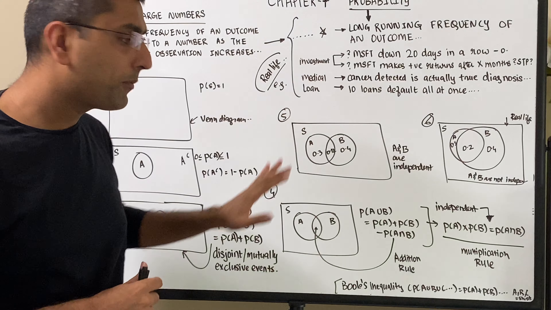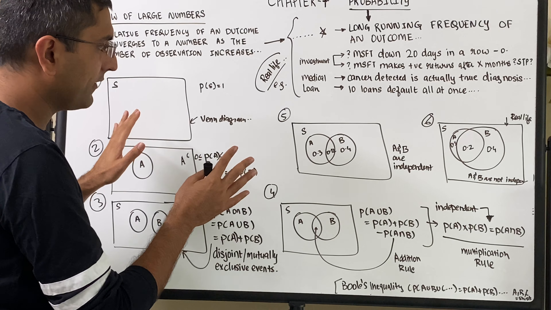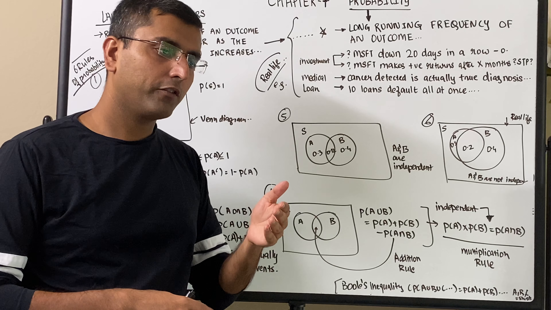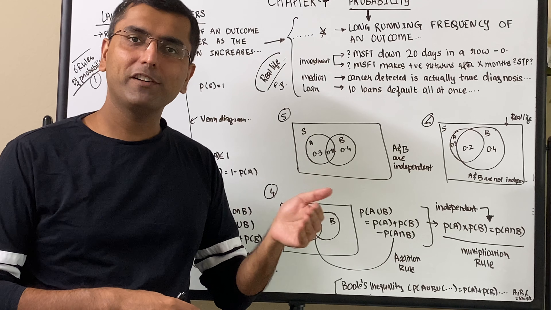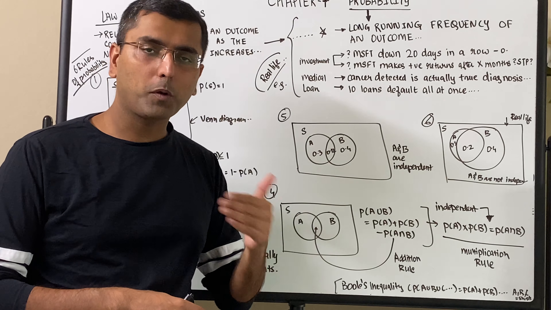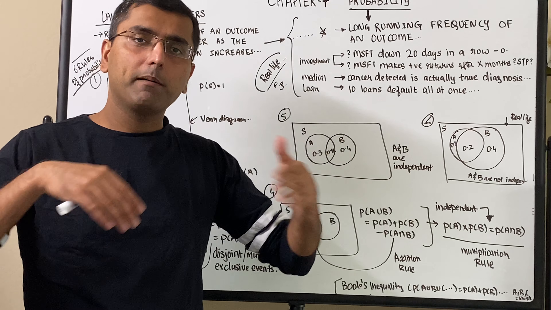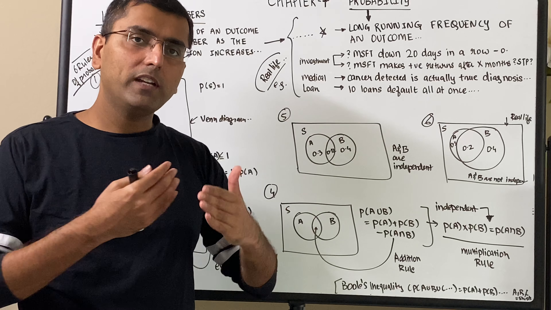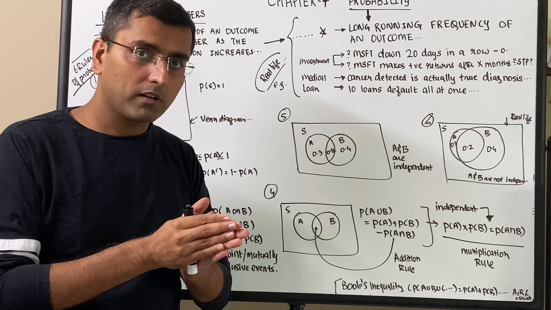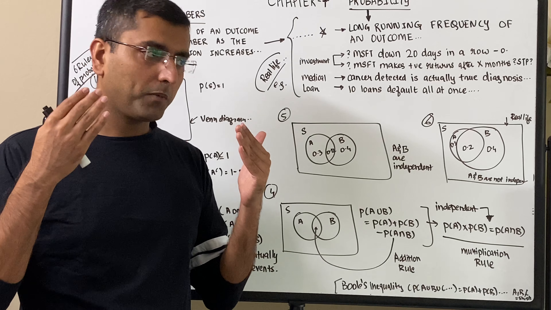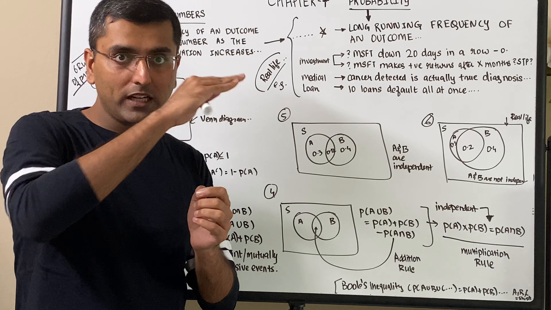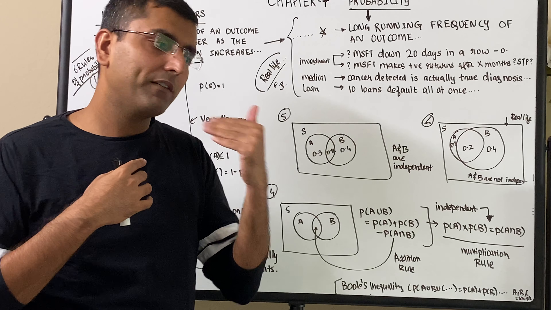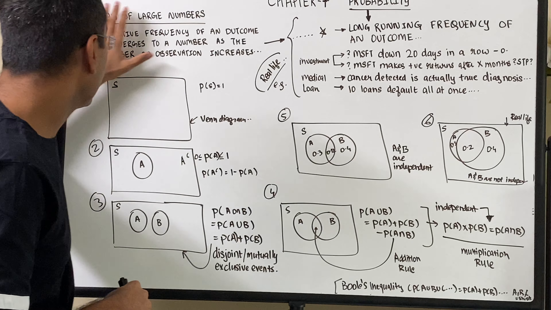You'll learn probability with six simple rules, and the key takeaway is the Law of Large Numbers. If you look at Microsoft stock for only the last week — seven days of data — the prediction for day eight will be poor and the probability numbers will be all over the place. But when you look at years of data, like a 200-day moving average, those large numbers cause the probability to converge to a meaningful value.